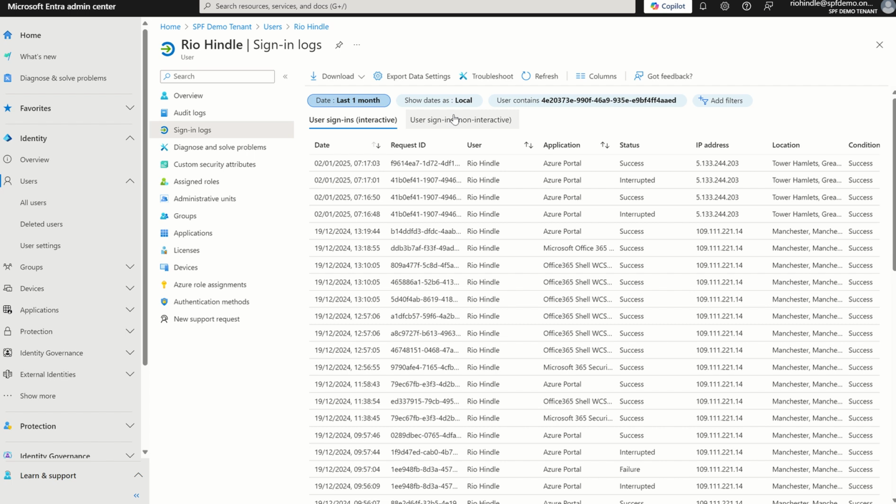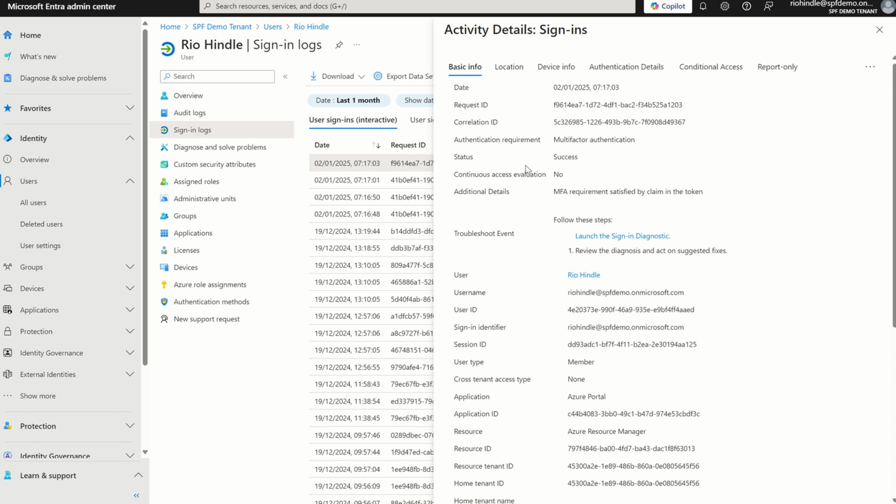So we tend to look at the interactive sign-in log because this tends to be when someone's actually physically typed in a credential, that being the username and password, right? Here I can see an entry for a sign-in log. I can see the date and time my user account signed into this portal, which in this instance is the Microsoft Azure portal. I can see the username assigned to this user, whether or not they're using continuous access evaluation. Continuous access evaluation is the ability to revoke access tokens in near real time without having to select the revoke sessions button, and this is configured via conditional access.